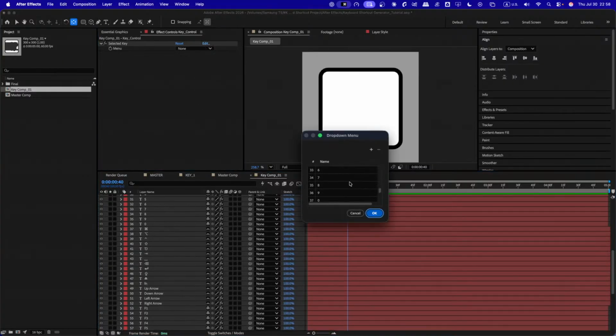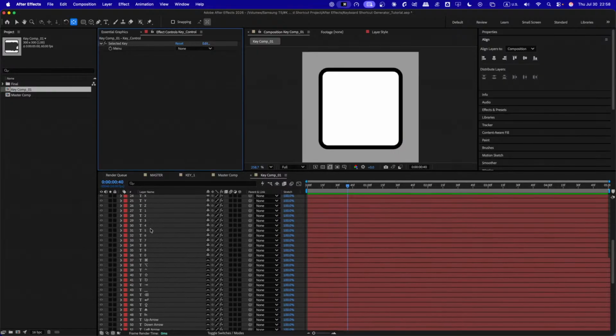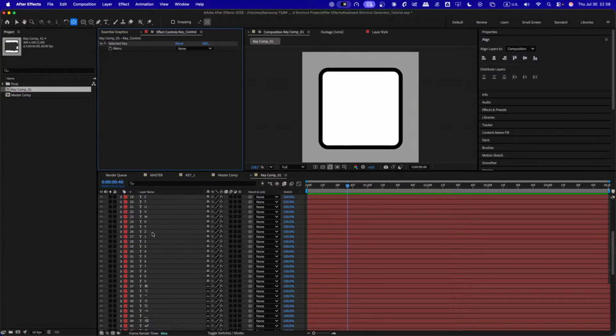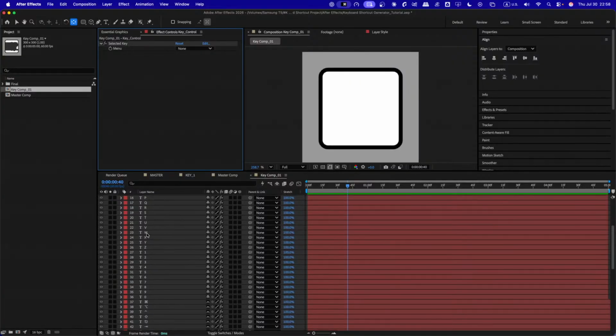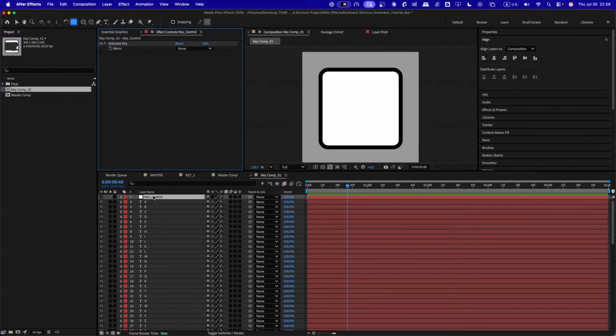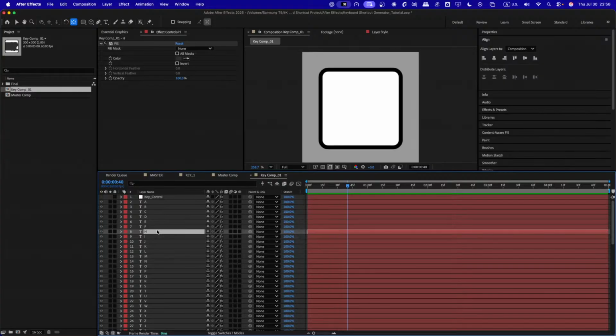Till 38th layer I have command. After 39th layer we have option and control, and then 37 is command. Okay, what did I miss then? I might not have added some of the layers here. 1 2 3 4 5 6 7 8 9 0. So G is 26. Oh, it should be the 27th layer actually. So here I missed something. My bad. A B C D E F G. Okay, I missed G here clearly.